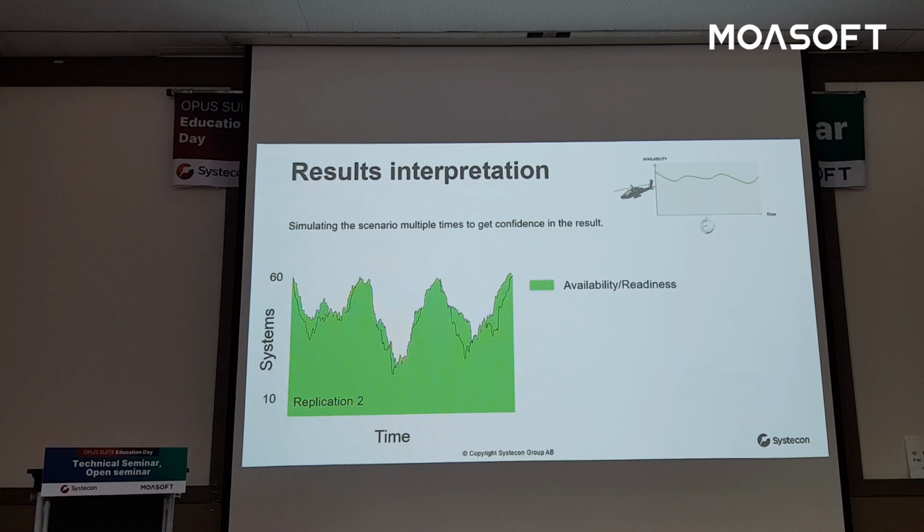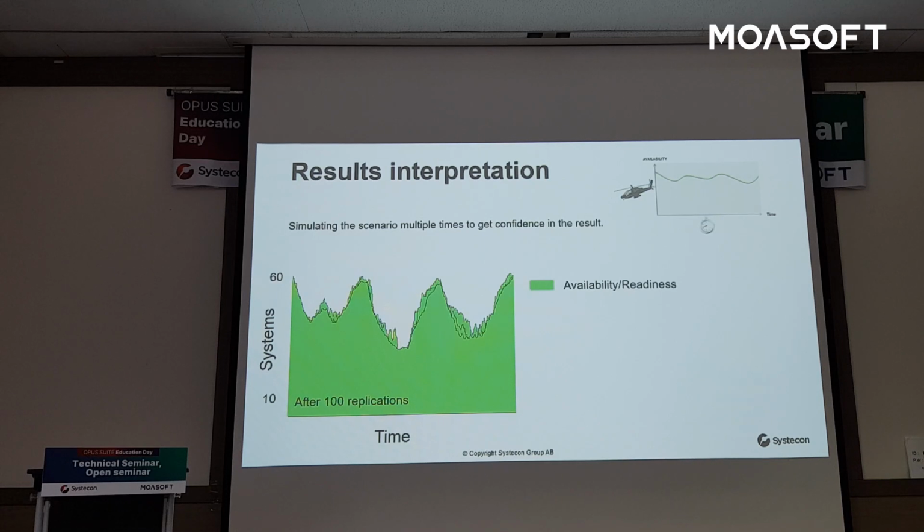So this is how so-called Monte Carlo simulation works: we draw the random numbers many times, then we combine the results and create an average value from all the replications. And if we do enough replications, we'll get very good statistics for the results as well.